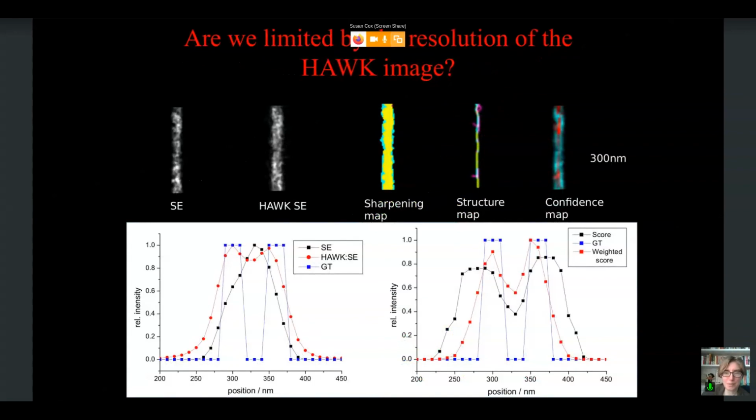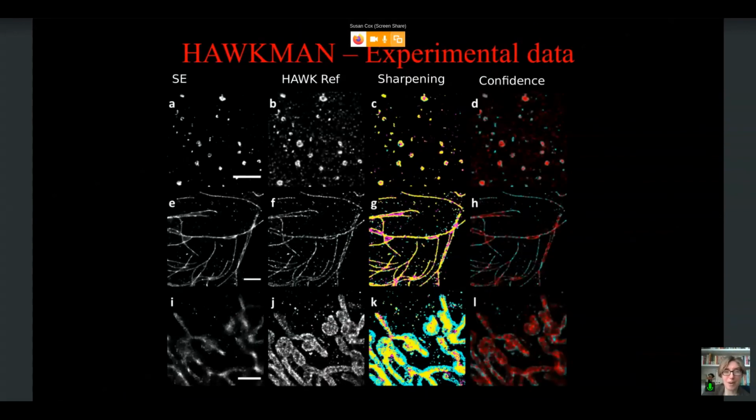But you might be thinking, well, I could just look at the Hawk image. Why do I need, if you're just telling me I should always use Hawk, why should I bother using Hawkman? I could just use Hawk and not bother. Well, firstly, I accept that maybe not everyone would want to use Hawk. Not everyone always wants to use exactly the same method, but you might still want to know that your data doesn't have artificial sharpening. And of course, the second thing is there is a disadvantage to using Hawk. There's always a cost for everything.